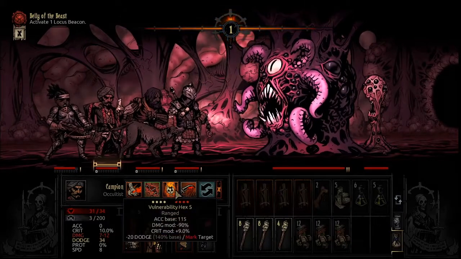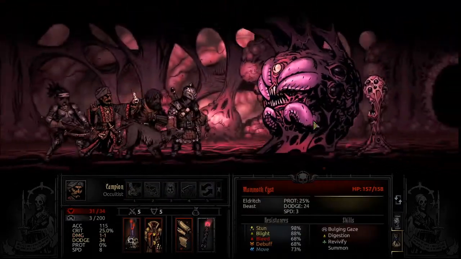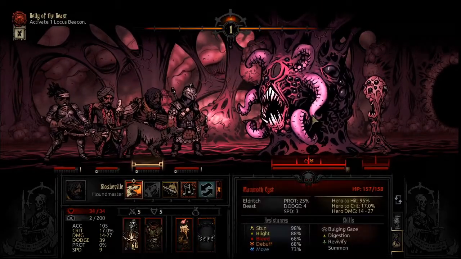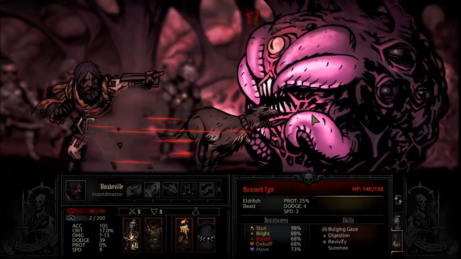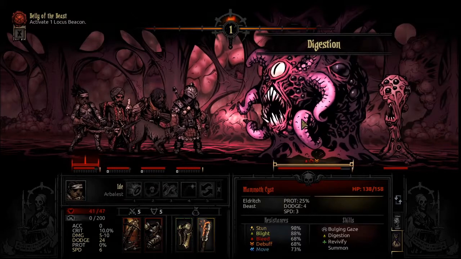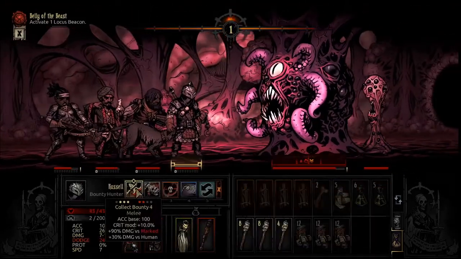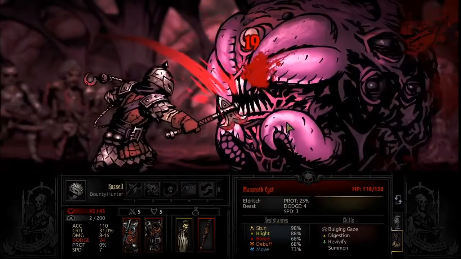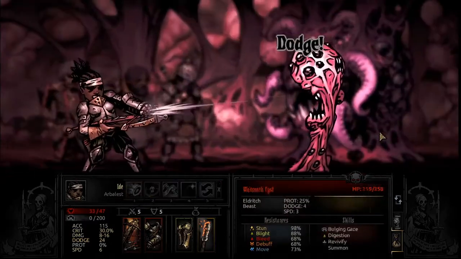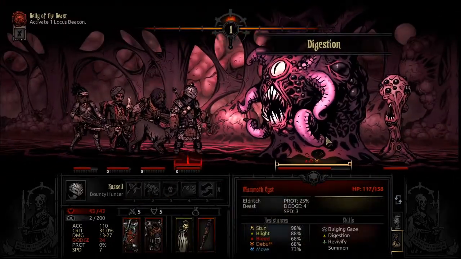Alright. Light up a torch. Protection is only 25%. Vulnerability hex. Hound's rush. Digest. I know that causes blight. And collect bounty. Okay, without critical, we can have some issues, but. Okay, that's not good.